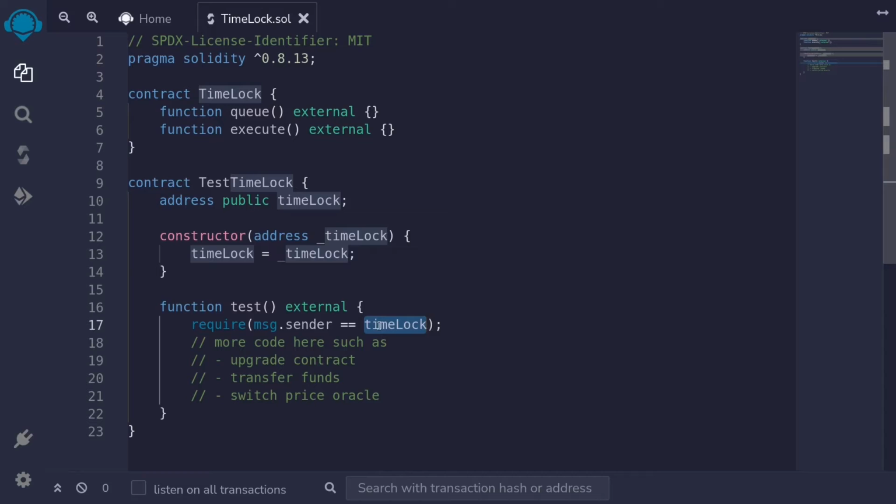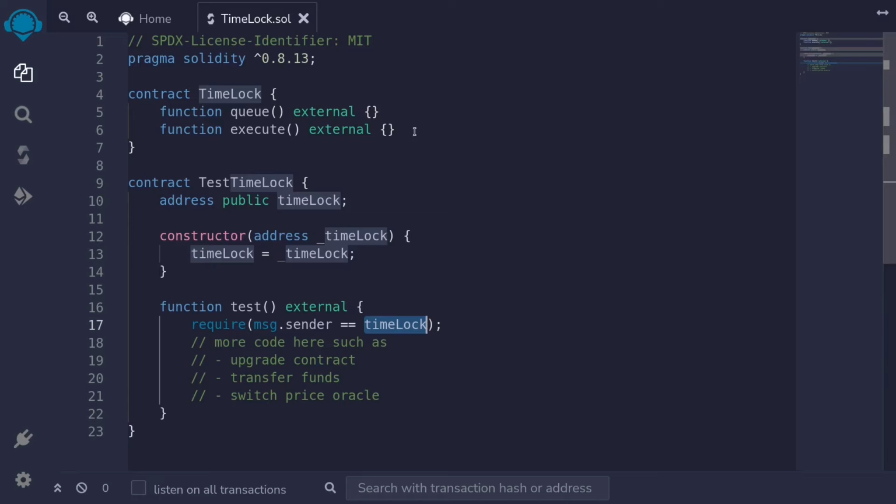Any code that gives a lot of power to the owner of the contract, you can replace it with a time lock, and this will give the users of your contract more trust in you, since any potentially dangerous code will have to be queued, wait a few days before it can be executed. If the owner of the contract is malicious and they try to steal your funds, as long as the function is secured by the time lock, you'll have some time to withdraw your funds before the owner steals your funds.